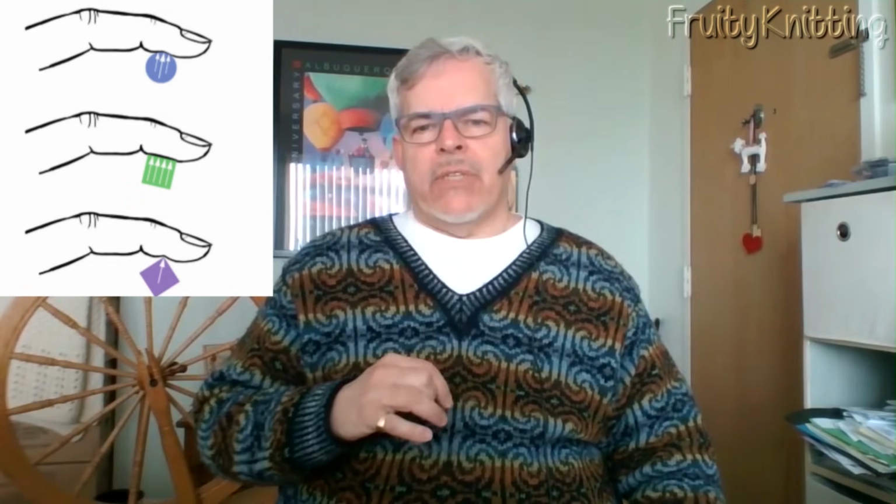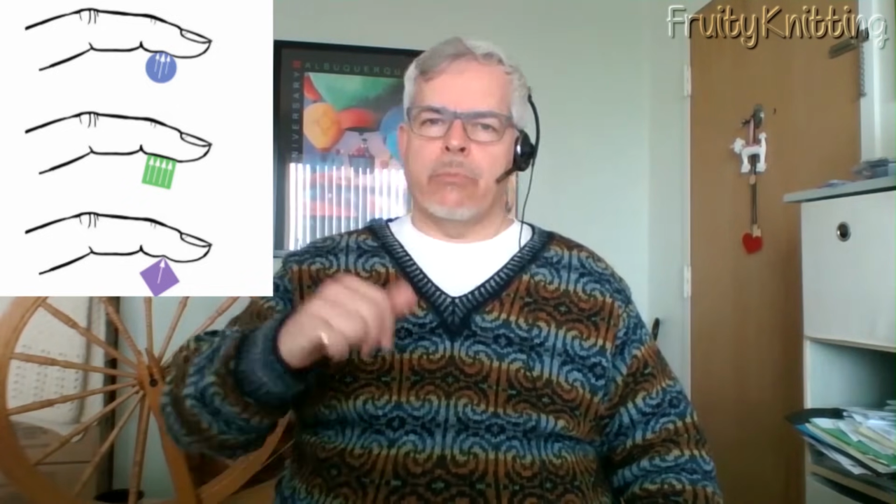The other thing that a flat surface does on a needle, particularly with modern knitters who are using some sort of hybridized style, is this: there's usually a point during stitch creation where one of the needles is let go of and the yarn is moved or the stitch is moved. And when that happens, one hand is trying to stabilize both needles at the same time. If you have a round surface on a round surface, it's going to take a little bit more force because it's so unstable. But if you have a flat surface against a flat surface, it just holds more easily for you to do your manipulation. So it can translate to less stress on your hands.